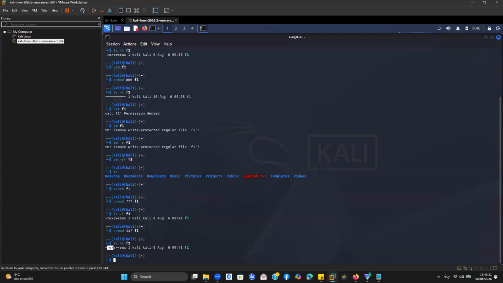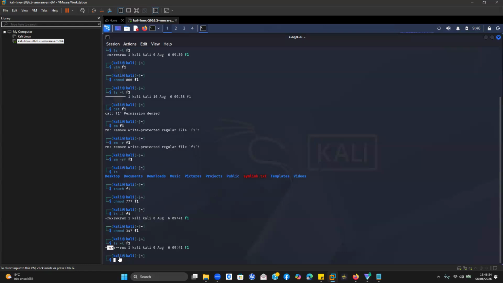So that means in this position, the user doesn't have permission to read. He has only the permission to write and to execute, and the group has permission to read, but no permission to write and execute, and the others have permission to read, write, and execute.